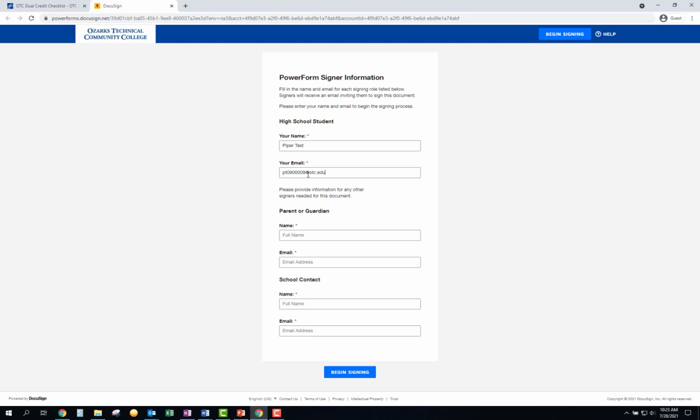Students can use their preferred email here, and then enter their parent name and email. And then enter the school contact.